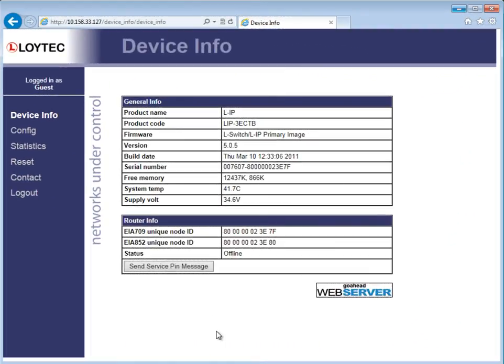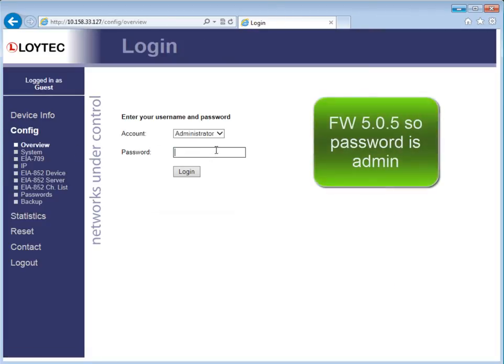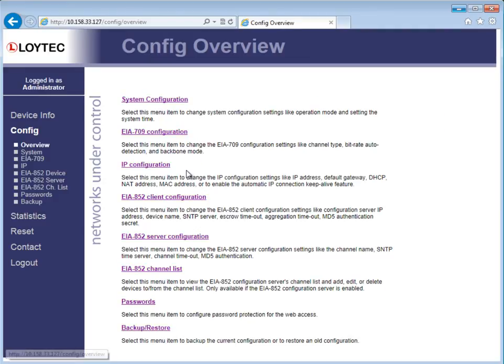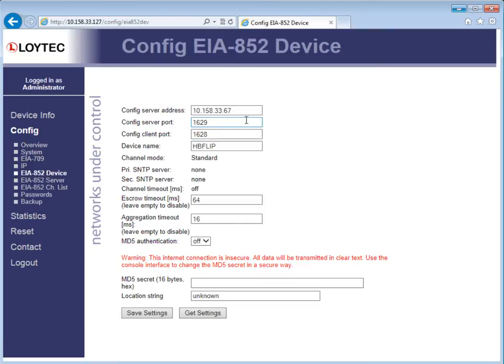So just to check, we open the slave LIP, log in, and click on the device, and we can see here that the config server automatically wrote its information into the other LIP. Alternatively, we would have to have written this information ourselves.